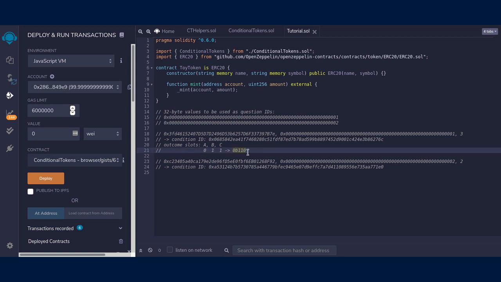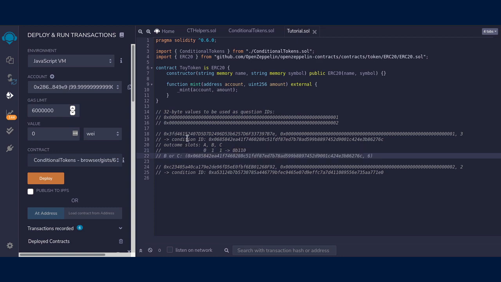As you can see, in the ones place corresponding to index 0, or the first outcome slot, there is a 0, while in the 2s and 4s place, there are 1s, which correspond to the second and third outcome slots being inside of the collection. We can also recognize this integer as the integer 6.